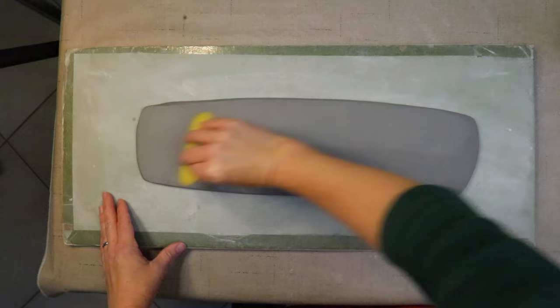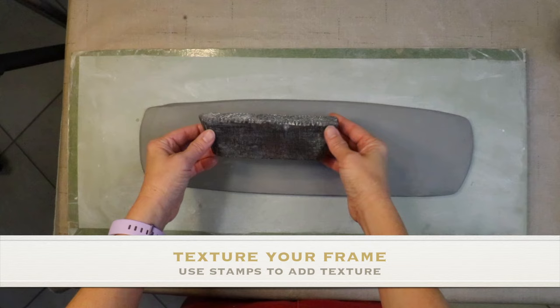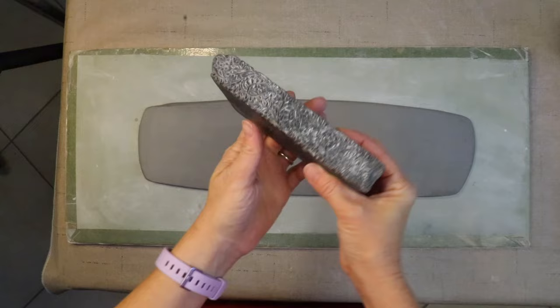I have rolled out the slab of clay to the same thickness as my original tile, which is 3/8 of an inch thick. I am now going to pattern my slab with this Indian print block. The white stuff that you see in there is cornstarch. I brush cornstarch on so that it doesn't stick to the clay.